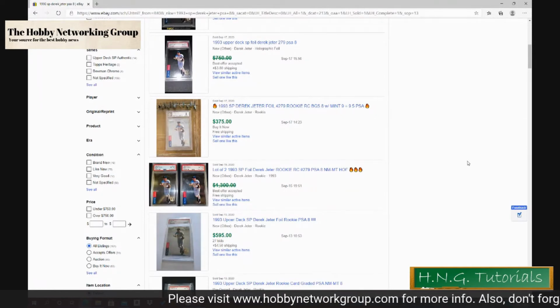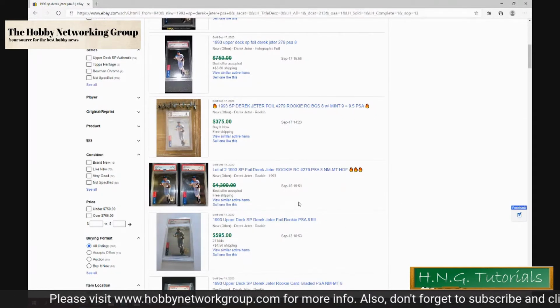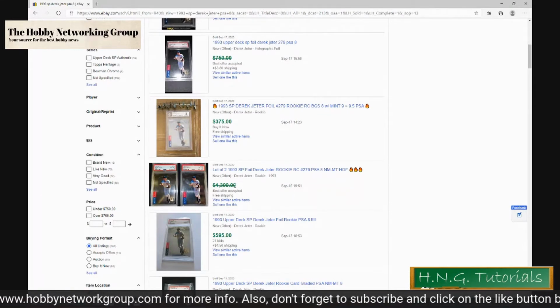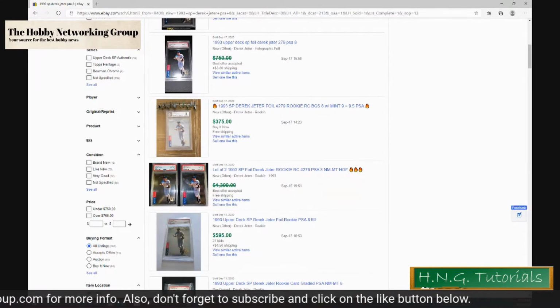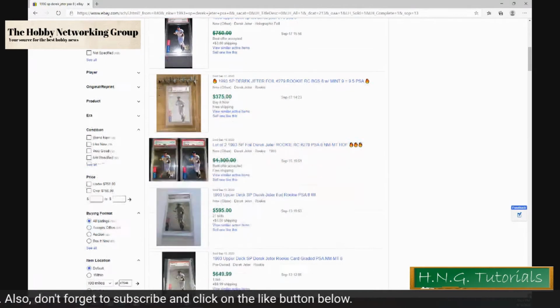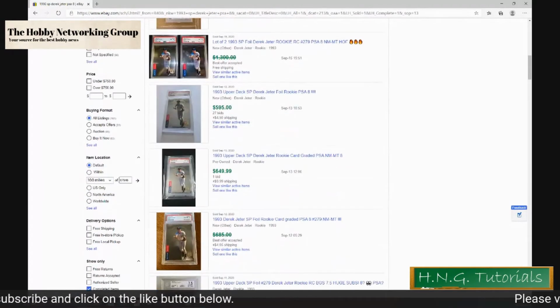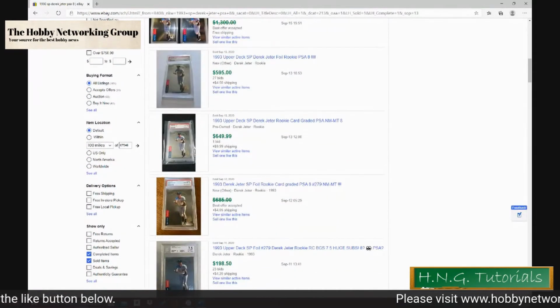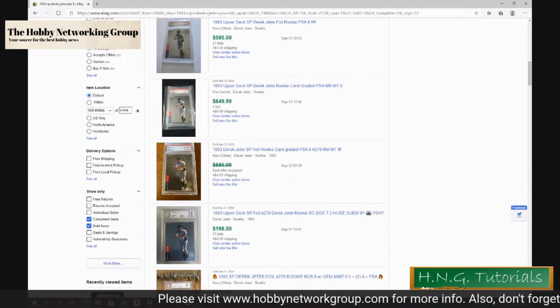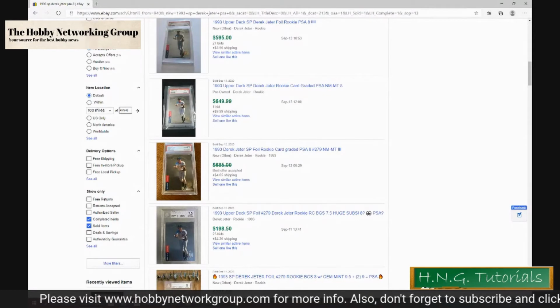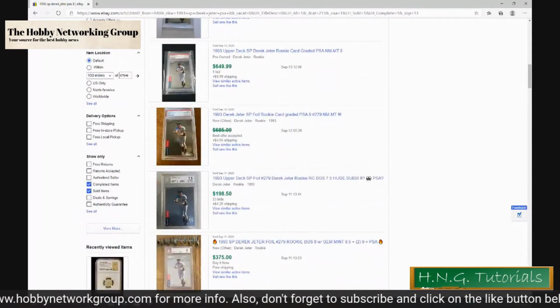So that's why this came up here. You also have here a lot of 2 cards that came up with $1,300, best offer accepted. And as you scroll down the list on items that ended most recently, you're going to see some other numbers here. A 649 one bid, best offer accepted at 685, and so on and so forth.